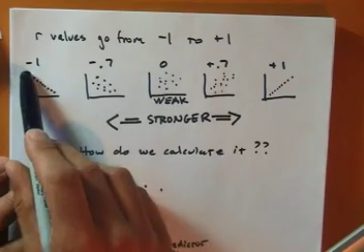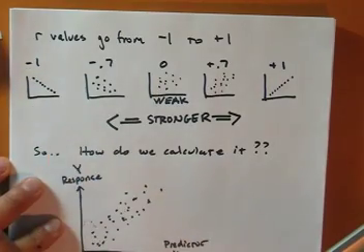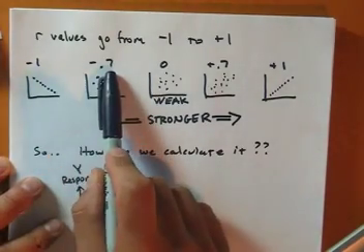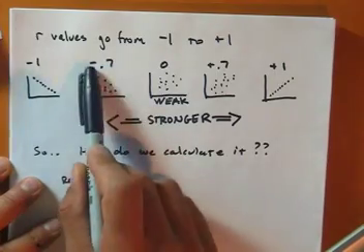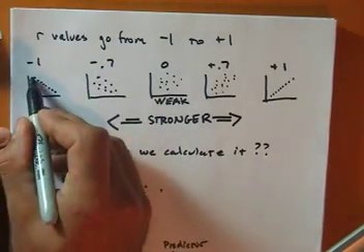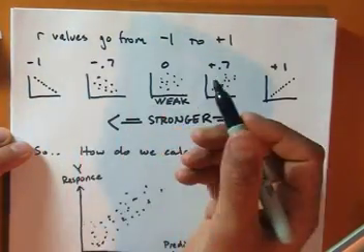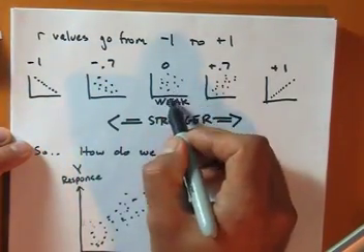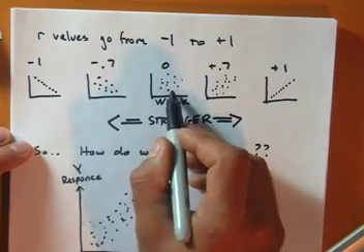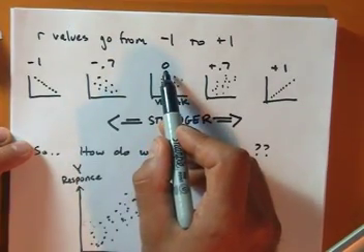It would be a straight line, all lined up. This one is also fairly strong, moderately strong, I'd say. It's also negative, but it's not as obvious. It's not all lined up perfectly like an R value of -1, so it's -0.7. Here's an R value of 0. It's pretty weak, so weak that there's really nothing happening. It's neither positive nor negative.